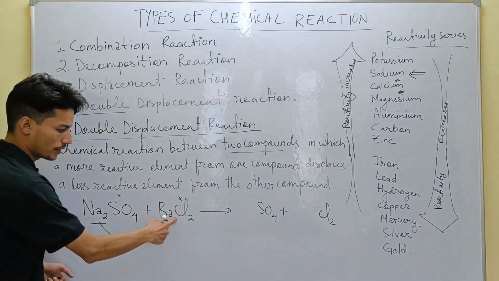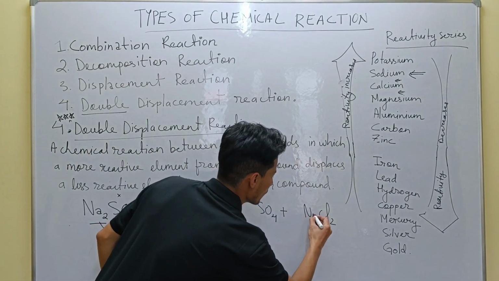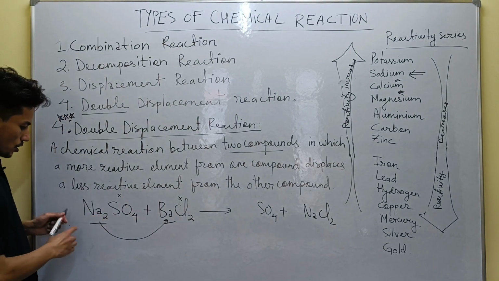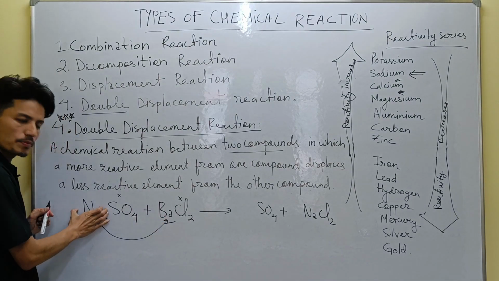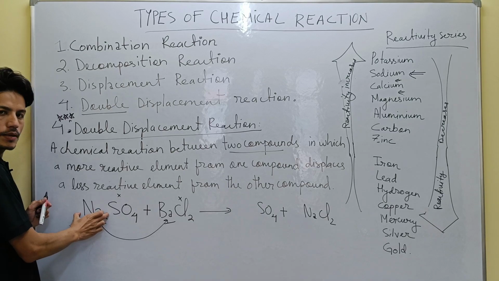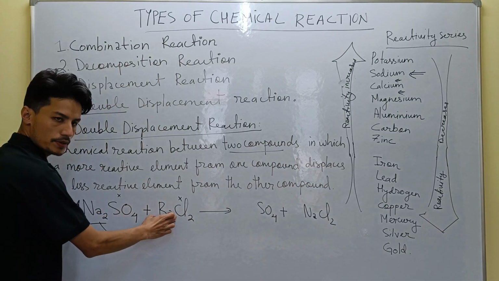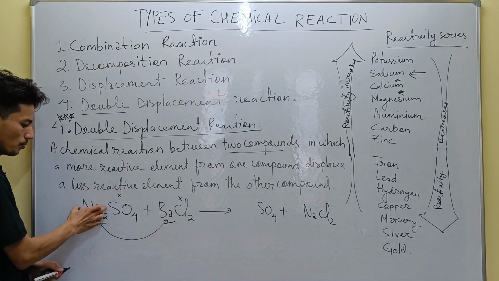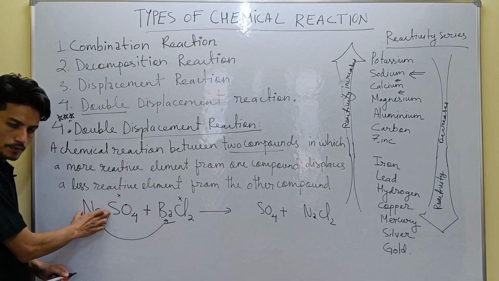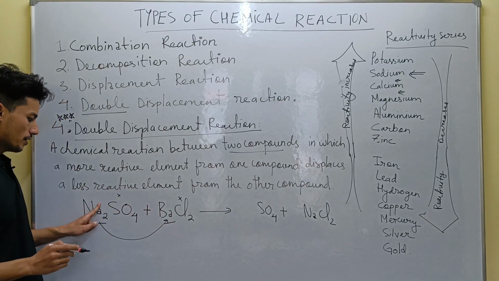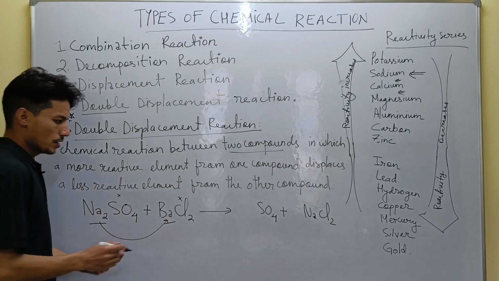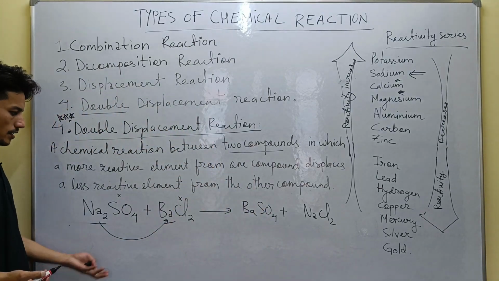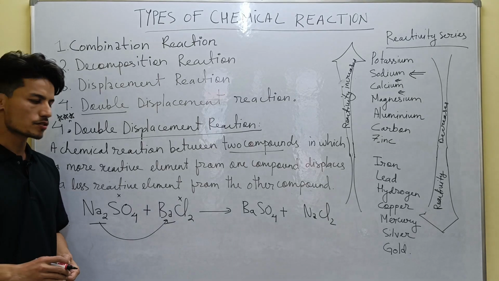So sodium will be found here. That means sodium will go here. Now this is where sodium will be. Since sodium has gone here, this place becomes empty. Previously there was barium here. Now it doesn't have a place to go, so it will come and occupy the place vacated by sodium. So now barium will be seen here, which means it will be seen with SO4. And that's it. This is how a double displacement reaction works.